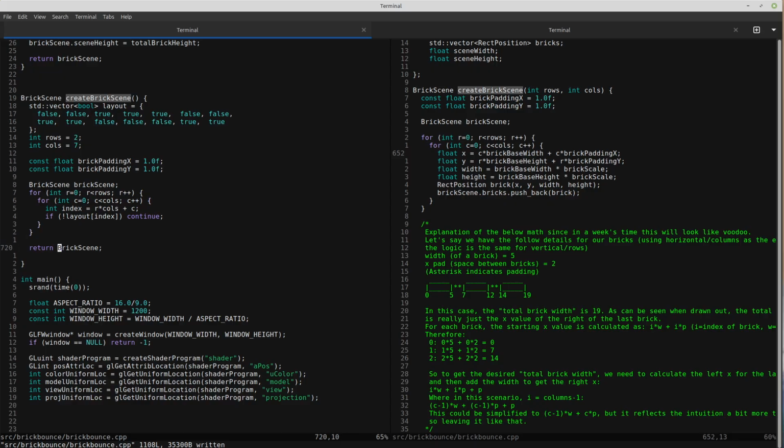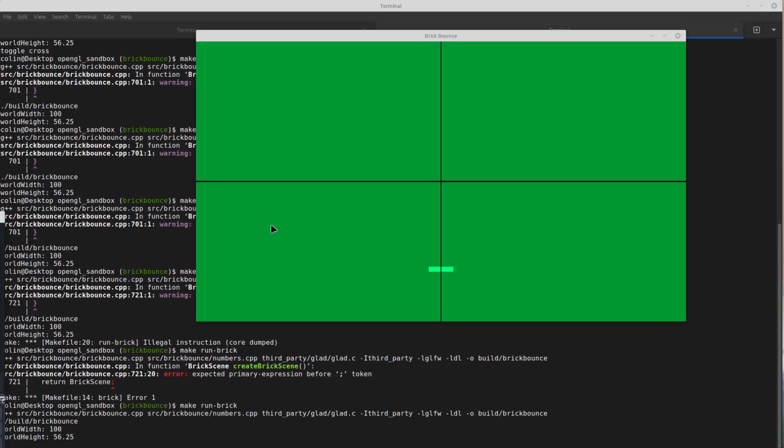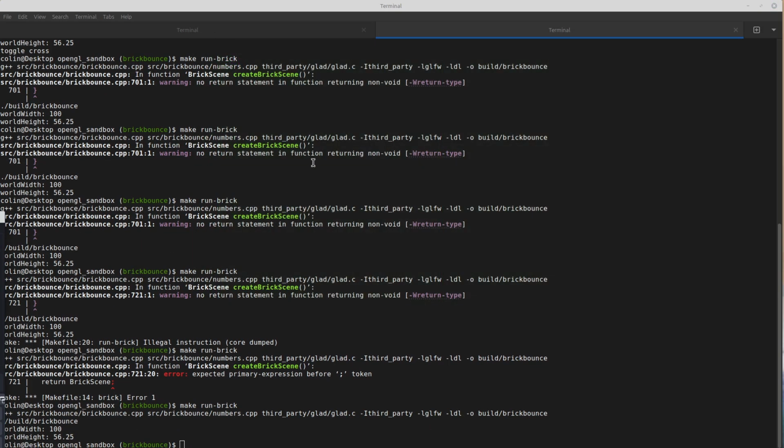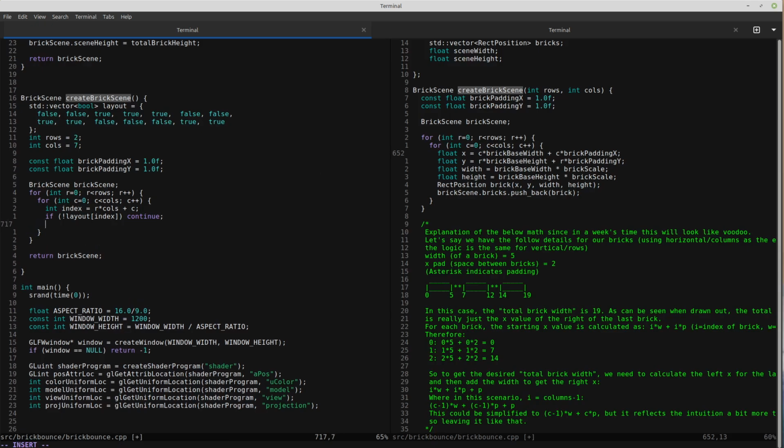But if not, then is this going to be the same? X is going to be the current column times the brick base. Let's just do the exact same and see. I don't know if it'll need to be modified at all.